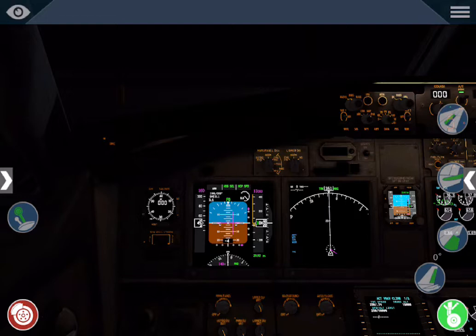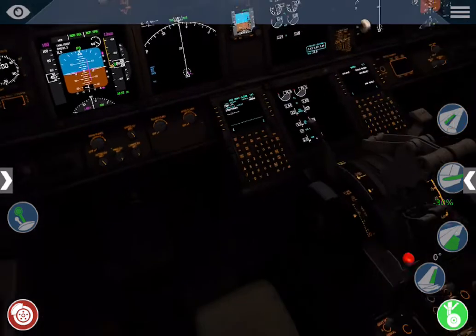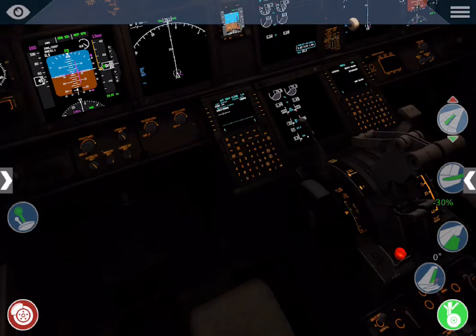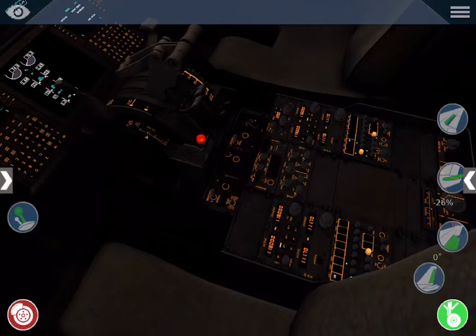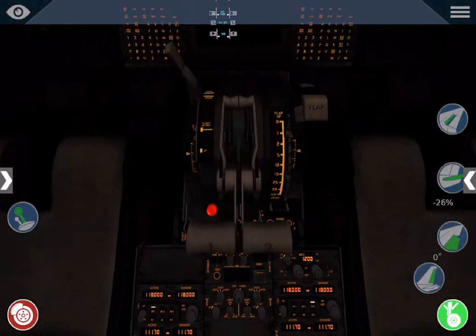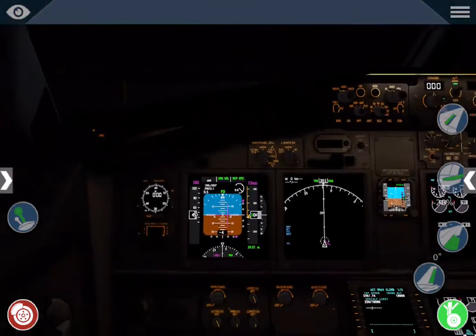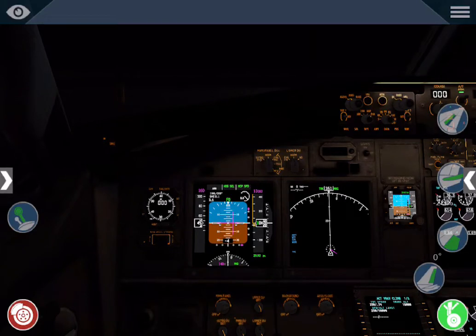So what we got to do here is a power back, which kind of stinks. And I just want to check the takeoff trims. I got that. What am I forgetting? Am I forgetting anything? I don't believe I'm forgetting anything. We're good to go. We can go LNAV as soon as we get in the air. Alright, so we have to do a power back.